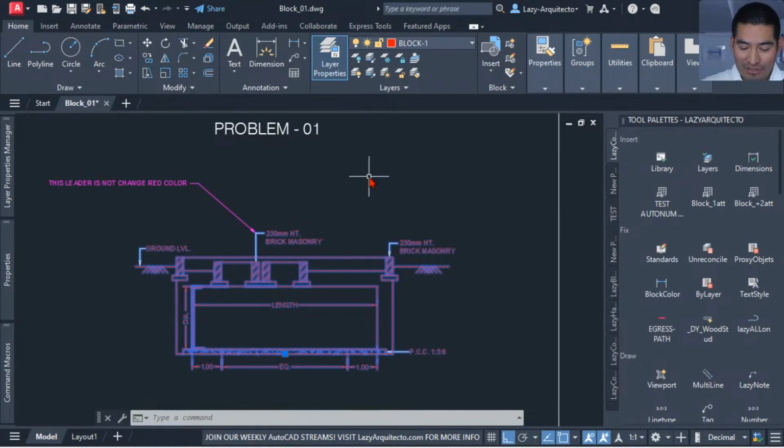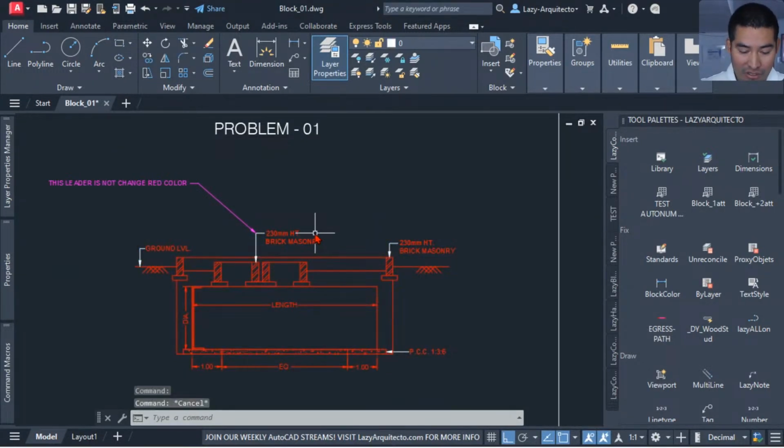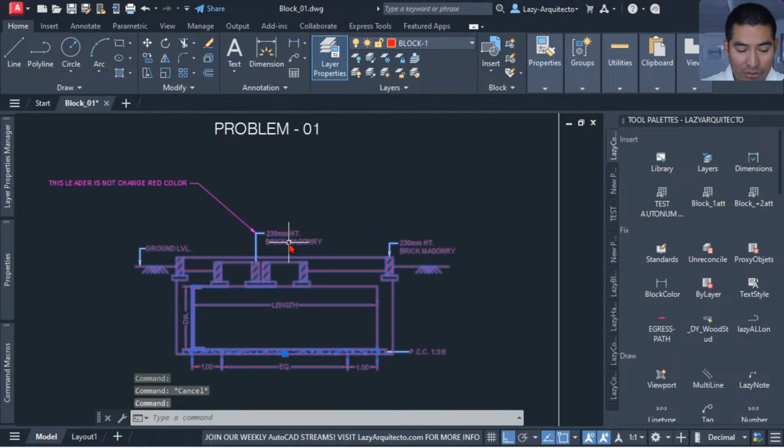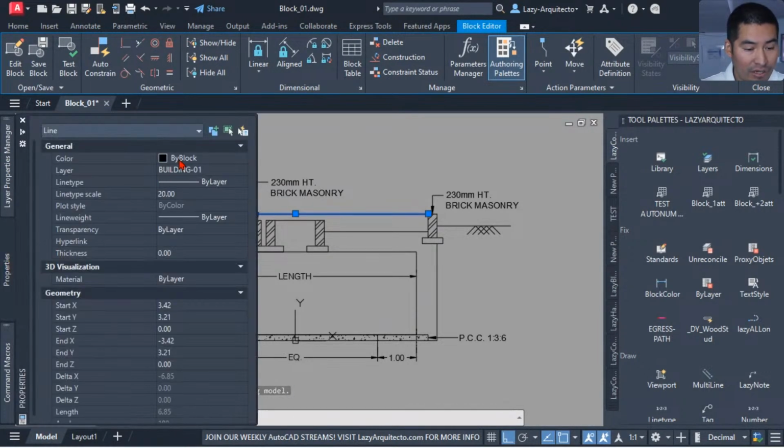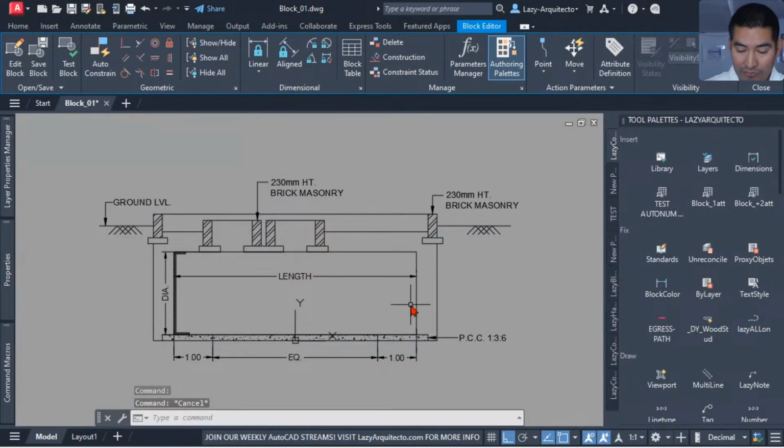So let's try something else, right? Let's go back to the block editor and inspect again some of these properties. This line is by block on a layer building 1.